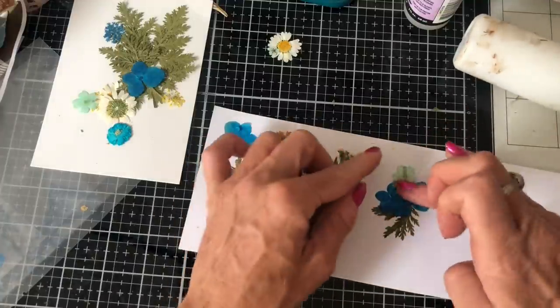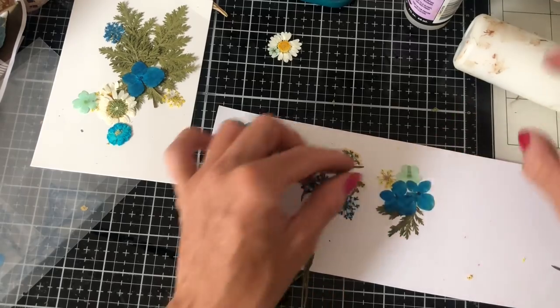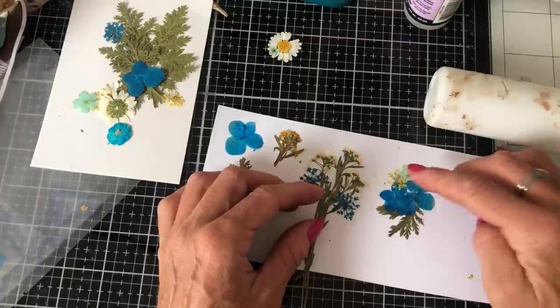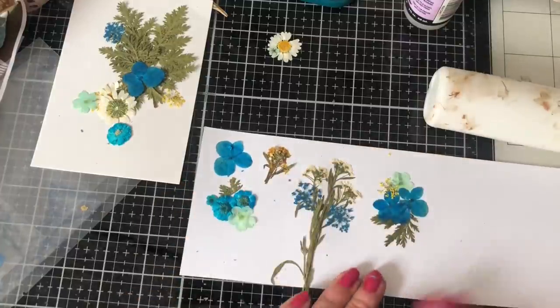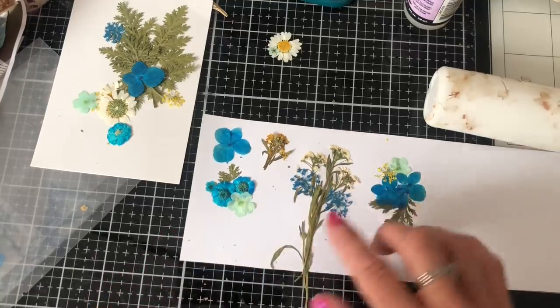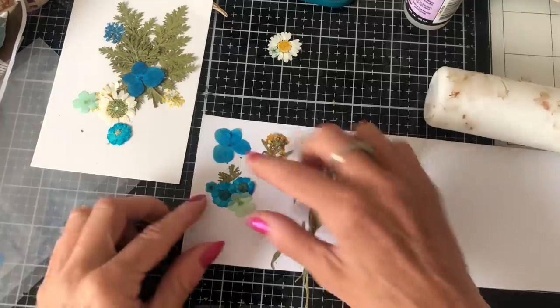Let's pop that there like that. Okay, whoops, this yellow one, there won't be anything left of it in a minute if I pull it around much more. So I'm just layering them up and doing some little, what will effectively be, hopefully, bunches of flowers.